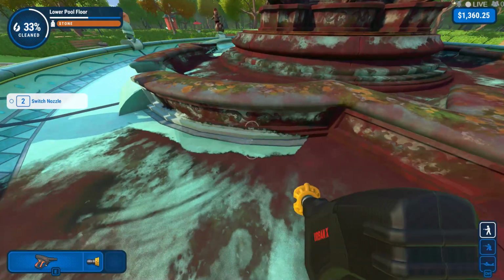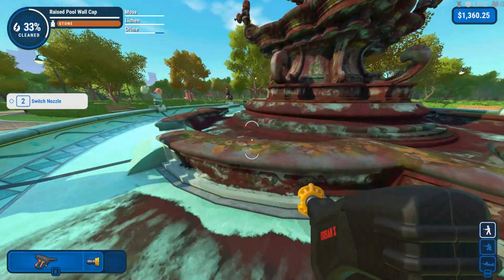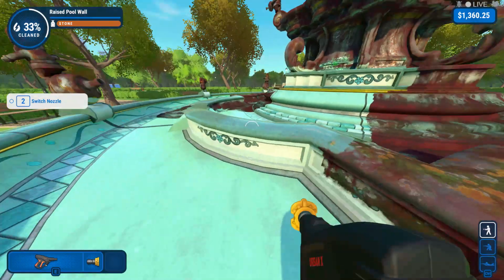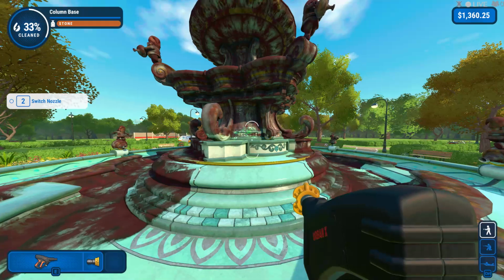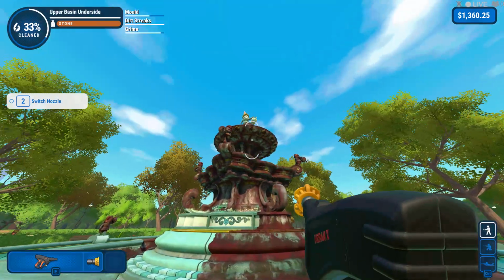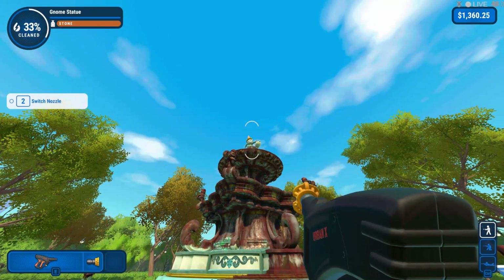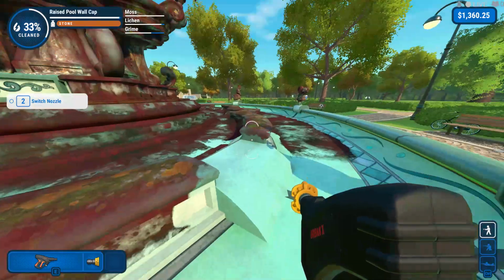As y'all seen from the last video, I kind of ran in. I cleaned all the way up one little section here. Over here. Yeah. Cleaned this whole little section going in. All the way to there. And then I kind of jumped up there and cleaned the very top. I think I actually finished that gnome. Up there. Yep. He's completely clean. I cleaned him because it was ridiculous looking.